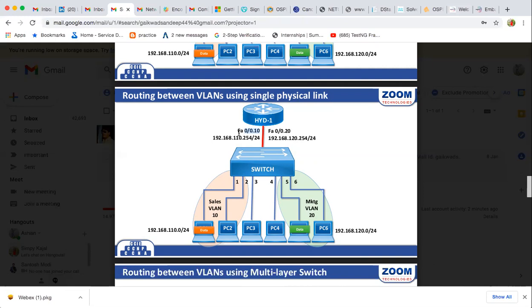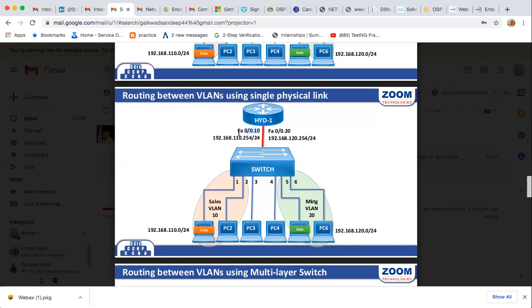No, that's not needed. Port fast is something different. Port fast cuts down the listening and learning and goes to the forward state right away. It depends on what you want to use it for, to increase the speed and reduce latency. When a switch port goes to a router port, the router does not need to go through all those listening and learning and then forwarding states, which would cause so much latency.